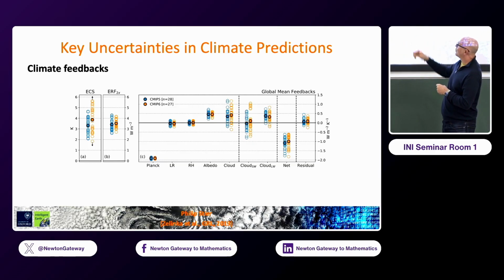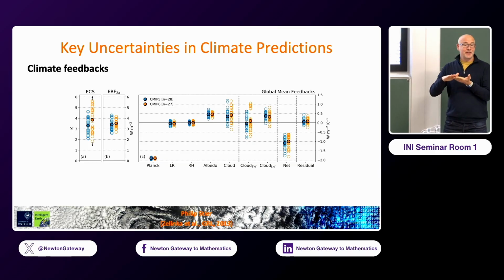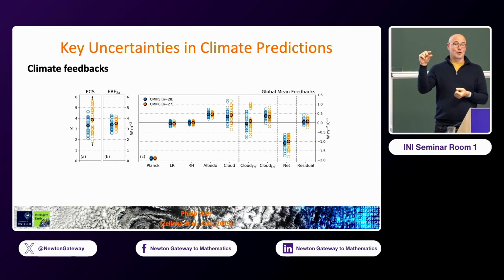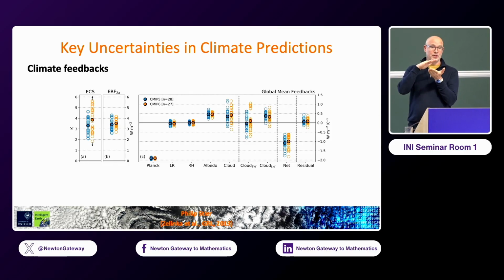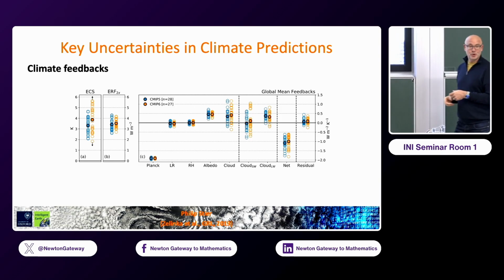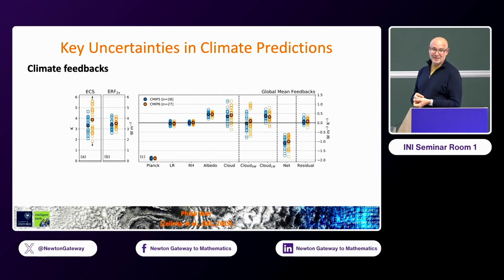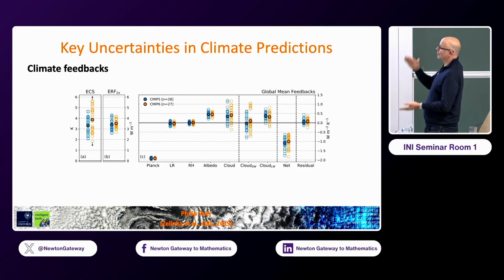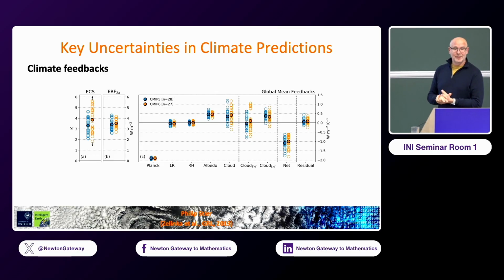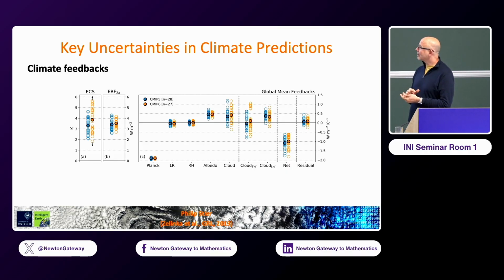the response to relative humidity. And you see basically, yes, there are feedbacks, we understand them, and models totally agree. There is not a lot of diversity between these processes. There's more diversity already when we come to albedo feedback, so changes in land surface albedo in a warmer climate. But then the big elephant in the room is clouds. Cloud feedbacks are vastly diversely represented in these models, and they drive a lot of the uncertainty in our climate predictions. So that's one reason why we should care about clouds.